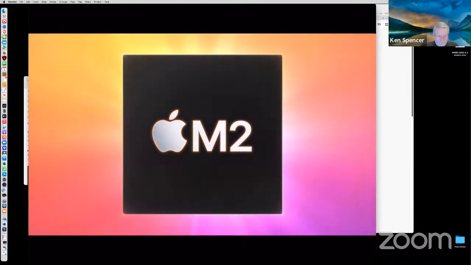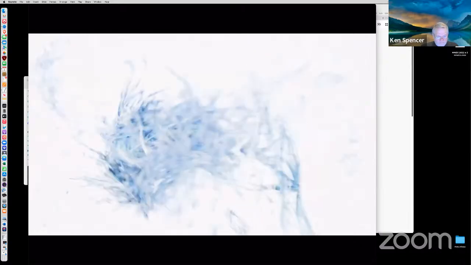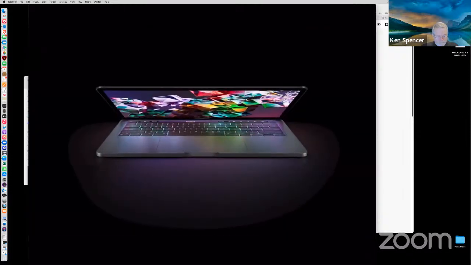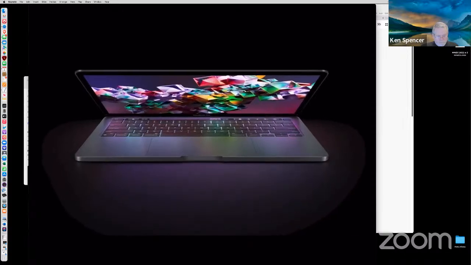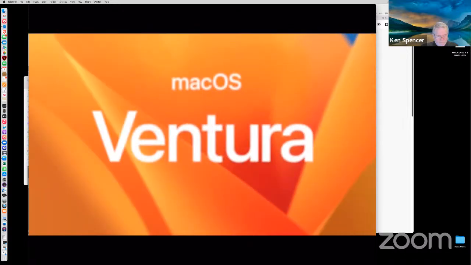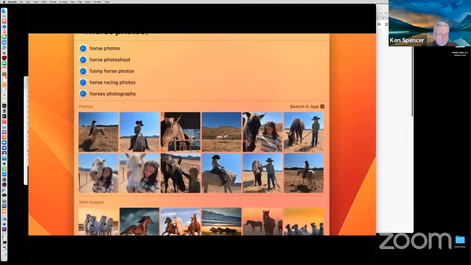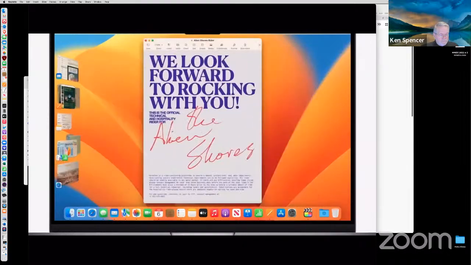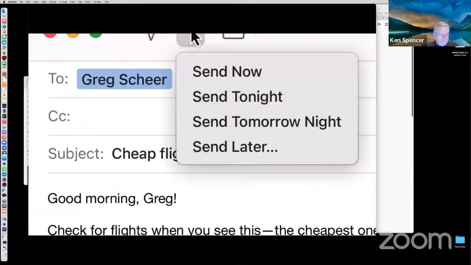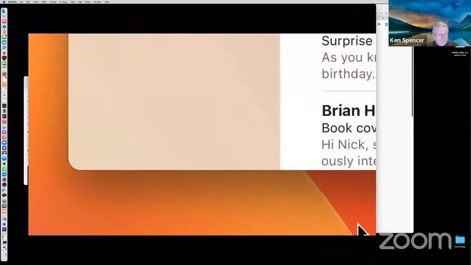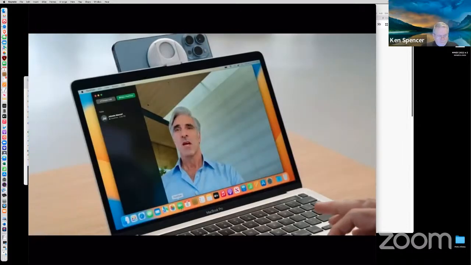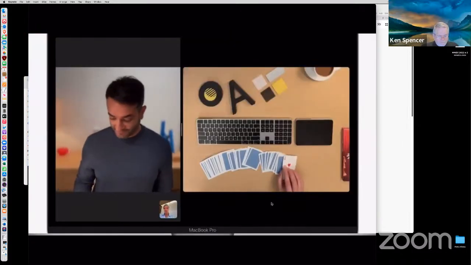The next generation of Apple Silicon is here. Meet the mighty M2. We took all this power and used it to supercharge the new MacBook Air. It's thinner, lighter, and faster than ever. We're even bringing M2 to the 13-inch MacBook Pro. We launched the newest macOS, Ventura, with big upgrades to Spotlight like enhanced image search. And we introduced Stage Manager. Now, working between different windows and apps is faster and easier. And you can schedule send and undo send emails. You asked, we delivered. Introducing Continuity Camera. Now you can use your iPhone as a webcam in ways that were never possible before.